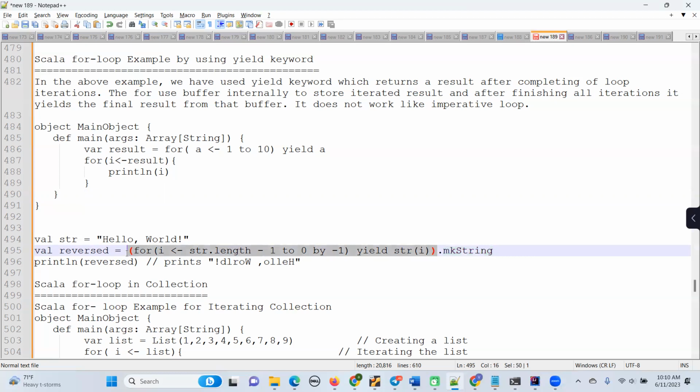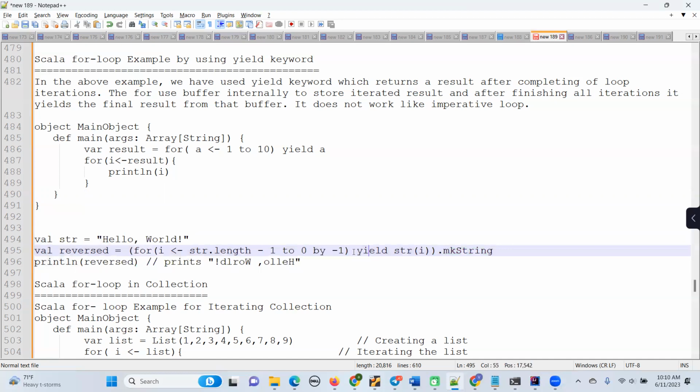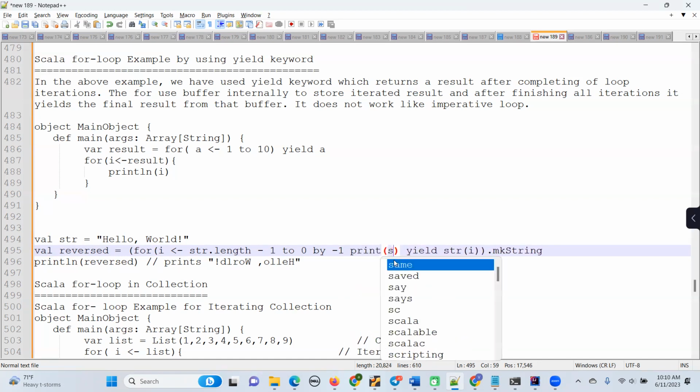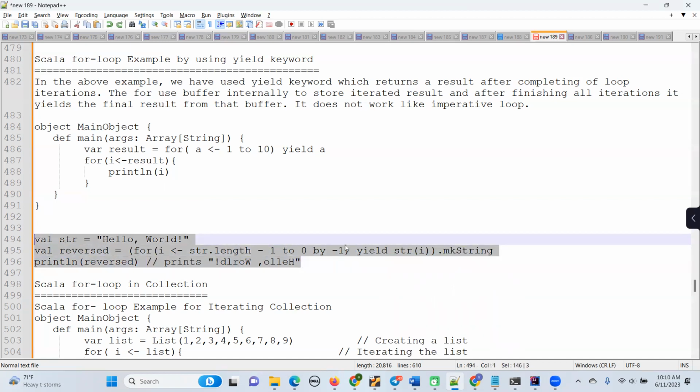I want to print a single string rather than a list of characters, so I'm creating the MK string, and then it will print my reverse of the string. Or if you want to print all characters, simply in the for loop itself you can print one by one, like print str of I. That is another way you can do it. But I want to print as a string, so that is the reason I'm using the yield function.